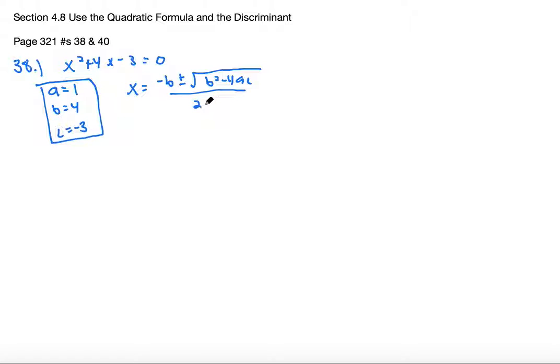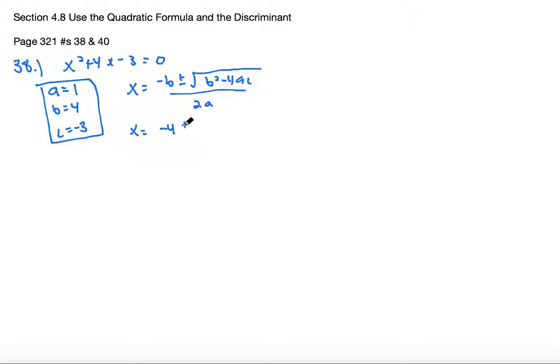All right, now this problem, let's see how we can do that. Remember, when we use the quadratic formula, I highly recommend identifying the coefficients. So a is 1, b is 4, and c is negative 3. After you do that, we then want to write the quadratic formula. So x equals the opposite of b plus or minus the square root of b squared minus 4ac all over 2a. We're then going to substitute in.